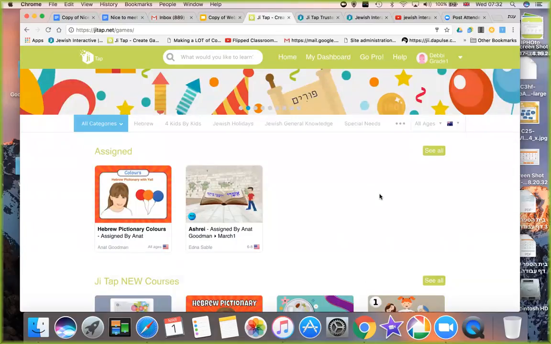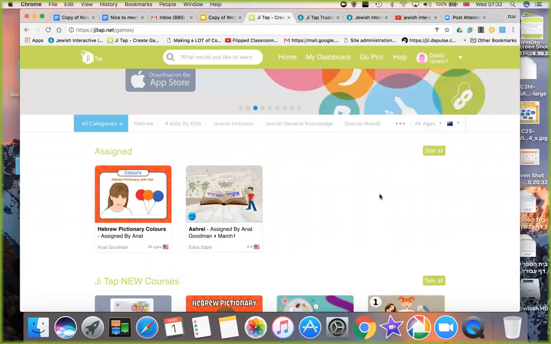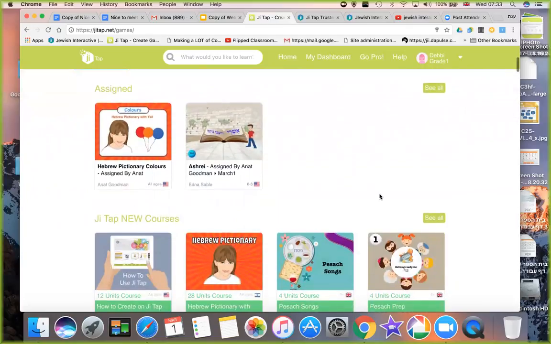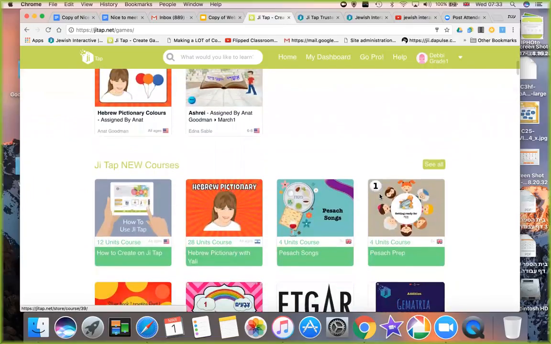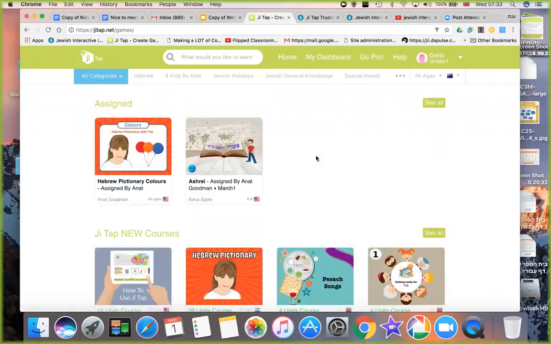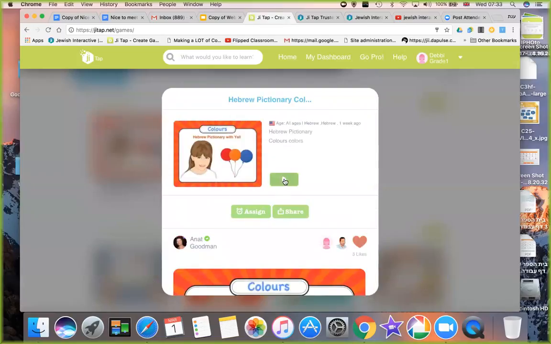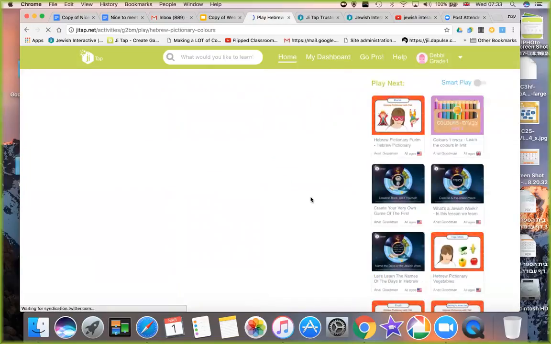I think everybody has a computer at home. She doesn't need an iPad to play the games. As soon as she goes into the website, you'll see the games that were assigned to her. So let's tap the game and play the game for a second.